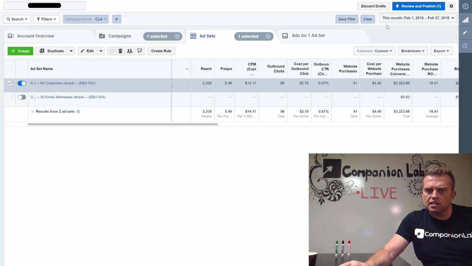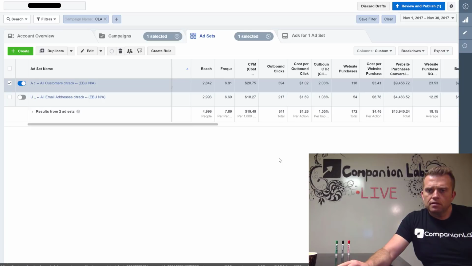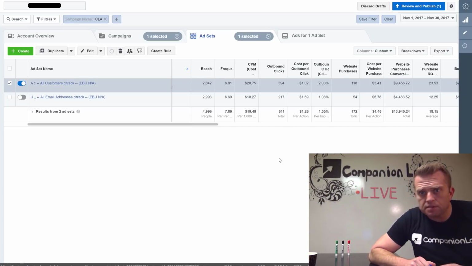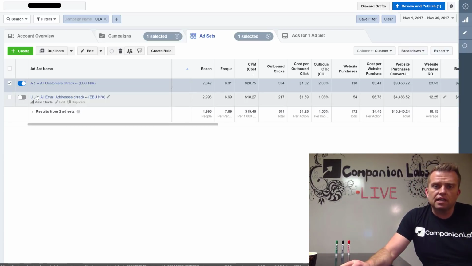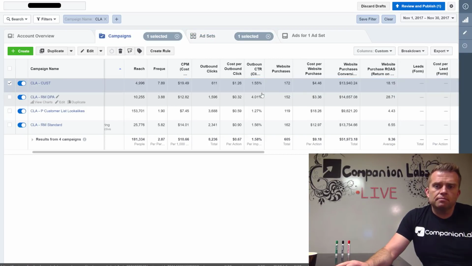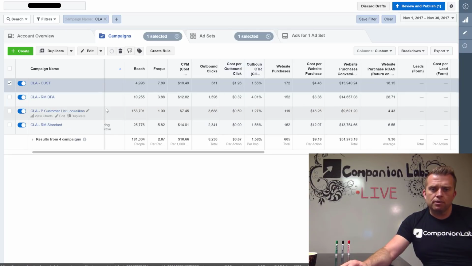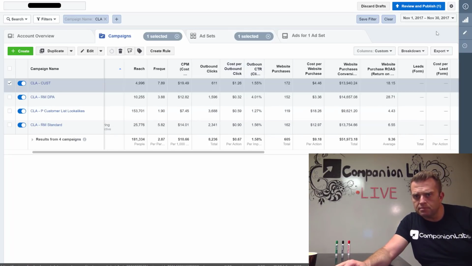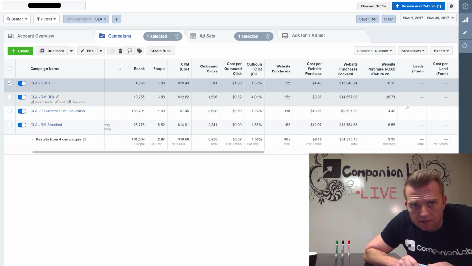Let me actually, because this hasn't been turned up too much, look at this within that November period, right? Back during the holiday. So wow, 172 sales, cost per purchase of $4, return on ad spend of 18. It's highly efficient, and you can see it across these different campaigns when you separate customer marketing from remarketing from prospecting. That return on ad spend is going to look different, and you can see what it was across all of these campaigns for the holiday period. They blew it out.